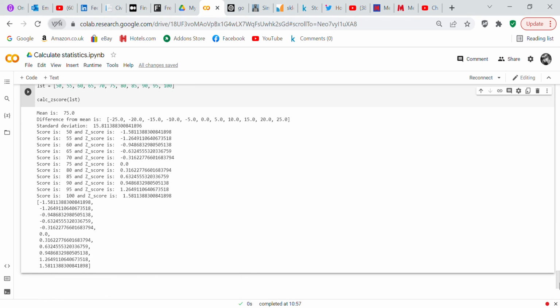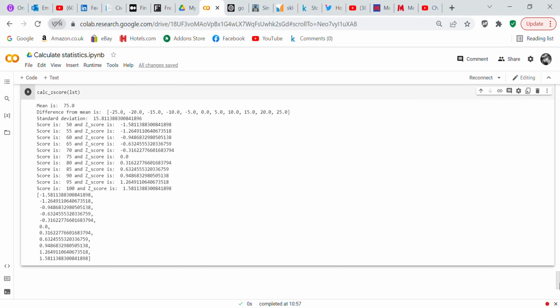So that concludes it, and you can see here that 75 is your mean and your z-score is 0, because when the element equals the mean, it's 0. And when the number is positive, that means that the score is more than the mean.